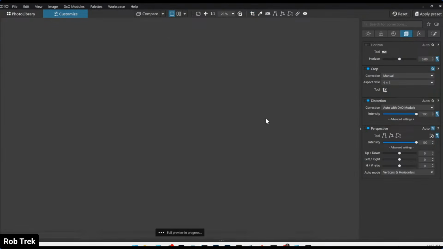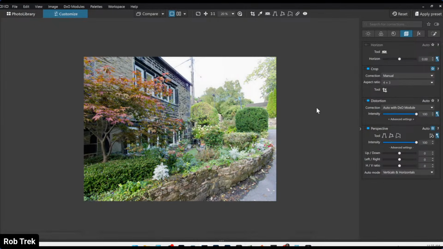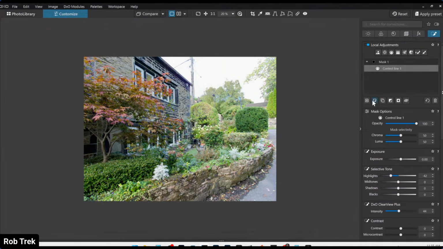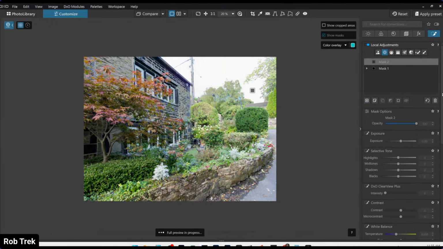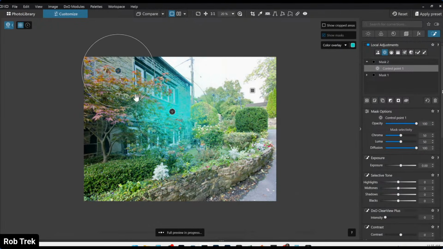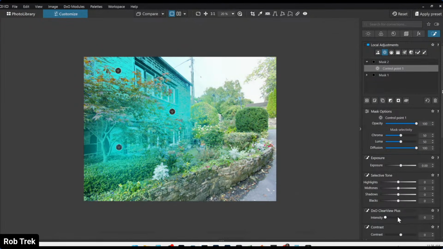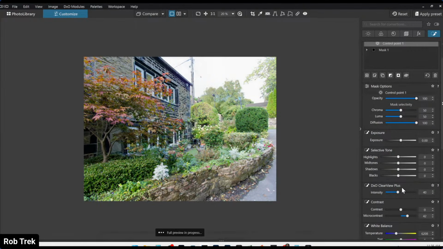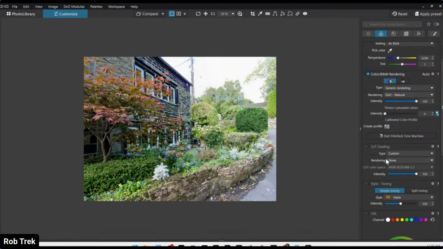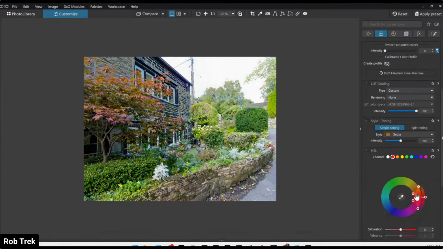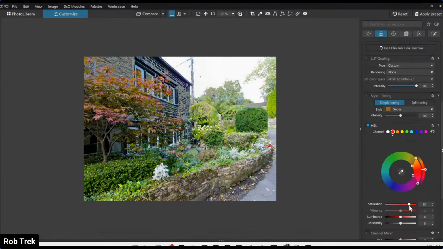Let's do that and make a new control point in here and here. Add some clear view and micro contrast. Maybe just a linear pull. And then let's go over globally. I'm going to put this on the vibrant. Let's push the reds and oranges a bit. And then the yellows.